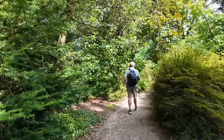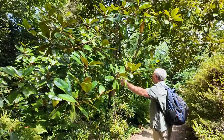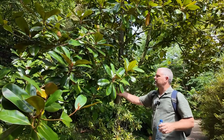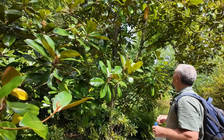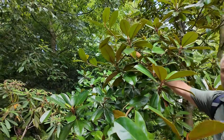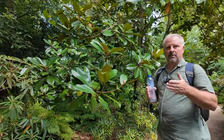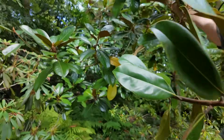Here's a southern magnolia. This variety is called Tulsa. I don't know what makes that one significant. I don't know if it's meant to be more cold hardy or why it was picked. I'm guessing, with the name Tulsa, that this one must be one that has survived some cold weather in Oklahoma. But again, this is a plant that's native to our back garden at the house. I always like to point out, and I pointed out that incredible garden in Amsterdam, the Hortus, because they had the plants laid out by the evolutionary history of flowering plants, from conifers to becoming flowering plants. And you can see on this magnolia, basically the seeds are formed in a cone.